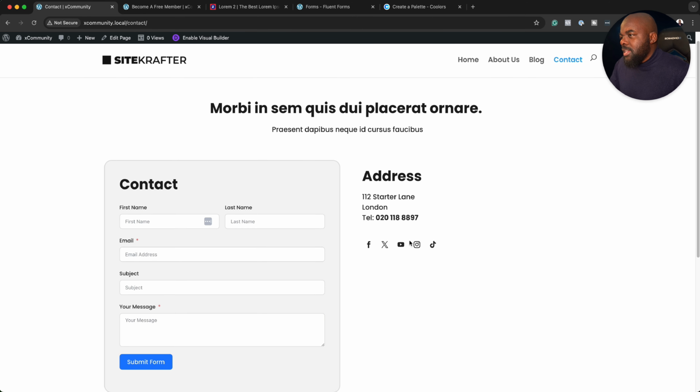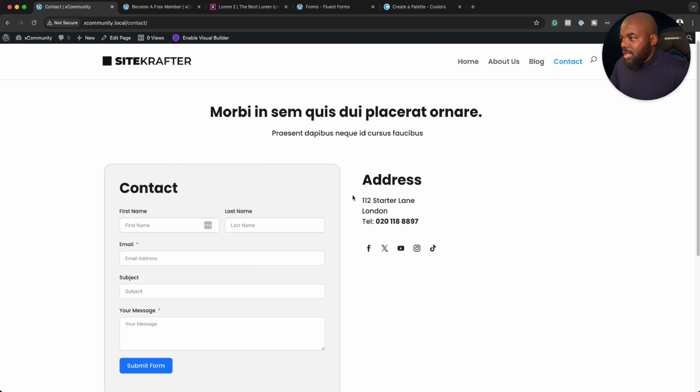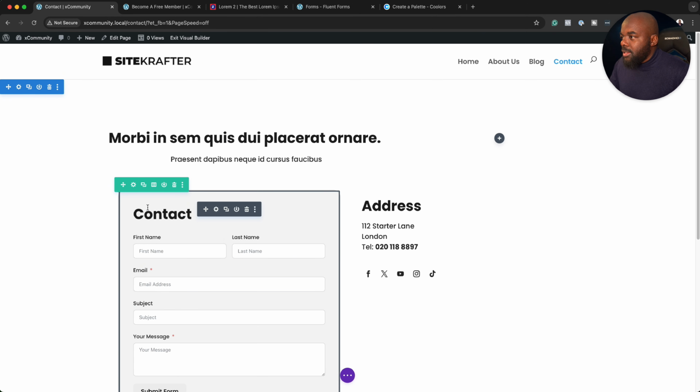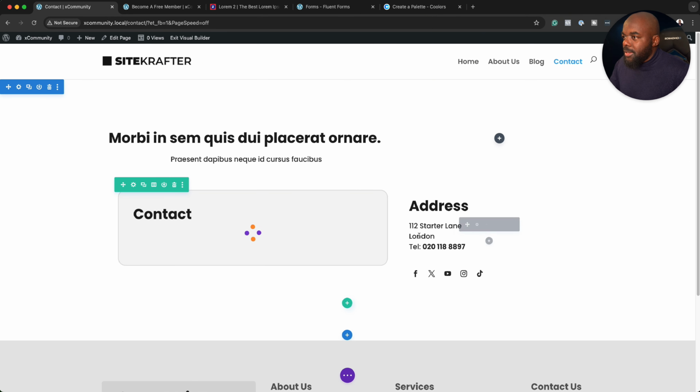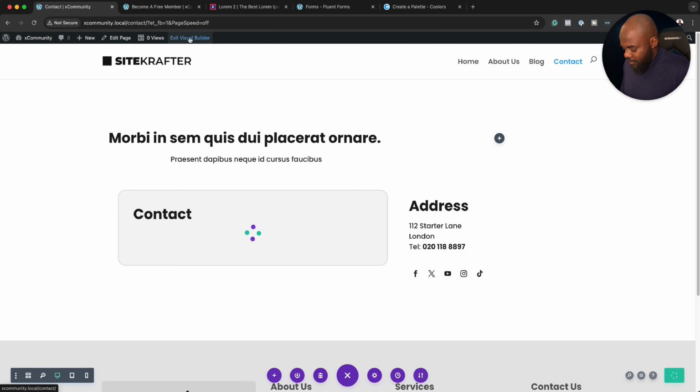Okay, now I can see here things are not balanced, so perhaps make the font bigger and make the text smaller in terms of the columns. So let's go back in and fix that. So we're going to go with that. Oops. Okay, so we're going to make the address side of things a bit smaller. So let's save and exit.